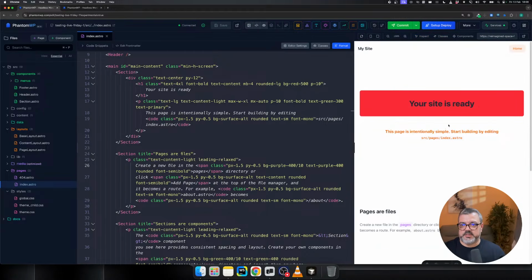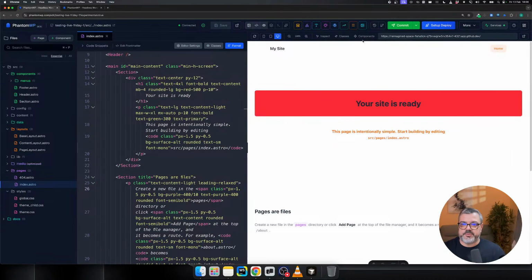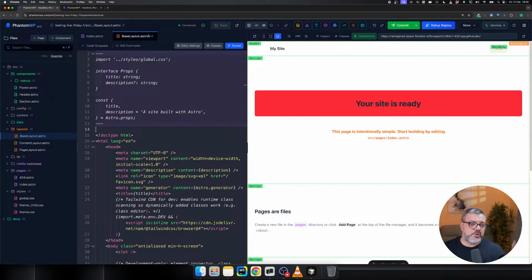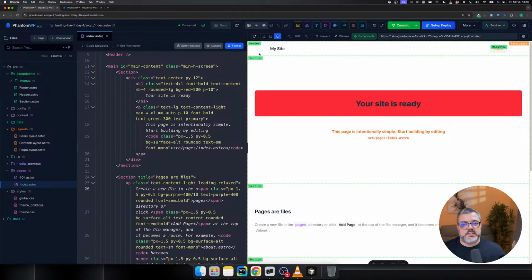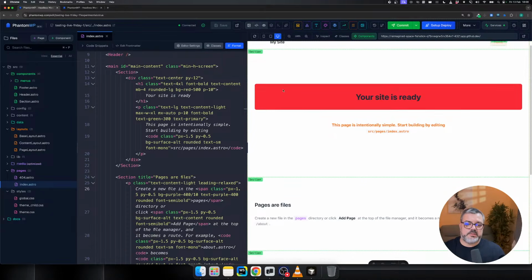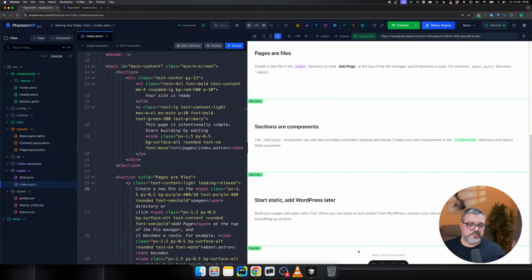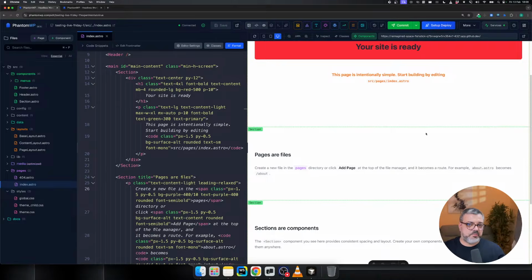So okay, let's say we deselect it here. The components button helps you see the components on a page, so you can see how a page is built and rendered. So here we can see it uses the base layout. If you click there, it will open it. And then here we can see the components, the header, we can open it, the main menu, the sections, and the footer. So this is helpful to have an overview of the page and the components loaded.